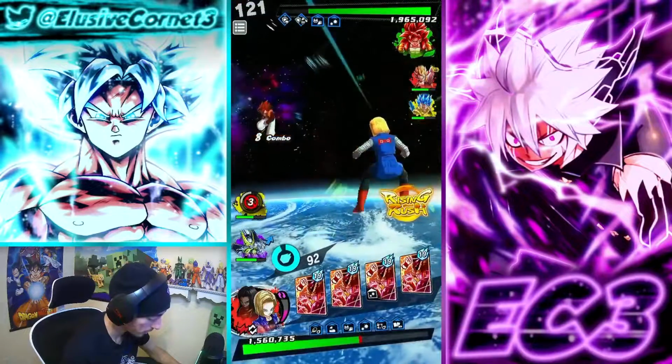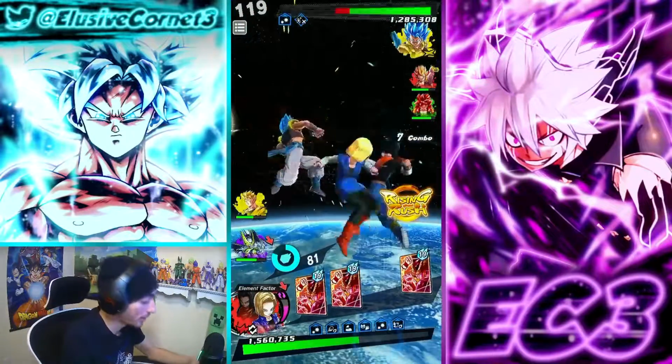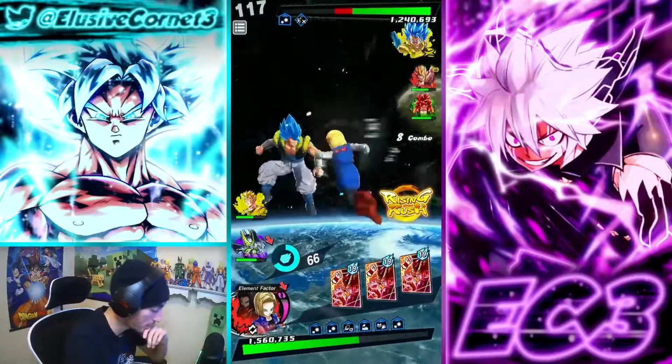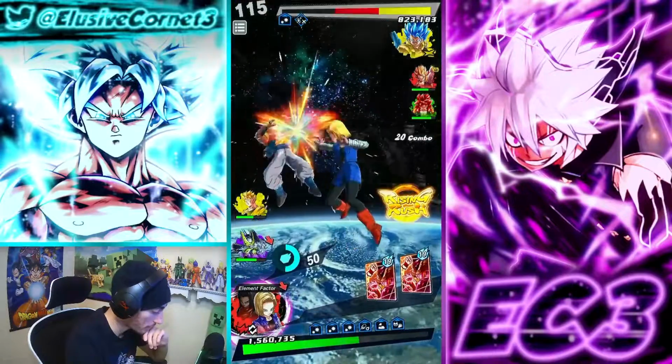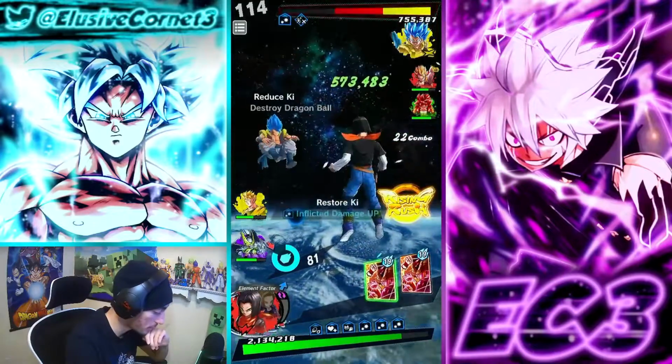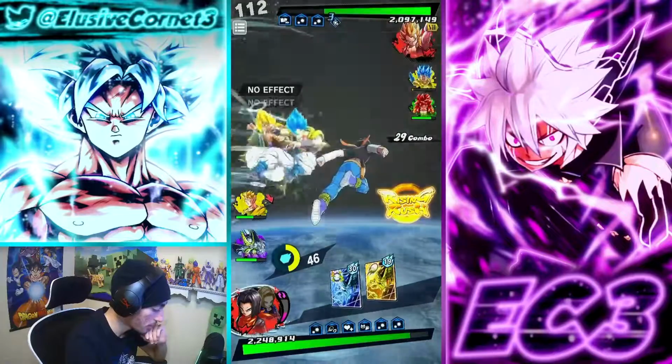Okay, nice. Okay, I was worried I had a green card, dude. I was worried I had a green card. Yeah, I want to swap into 17 so I can destroy a Dragon Ball and I can just keep the combo going and, yep, get that healing in. I couldn't finish off Gogeta in that card, huh?